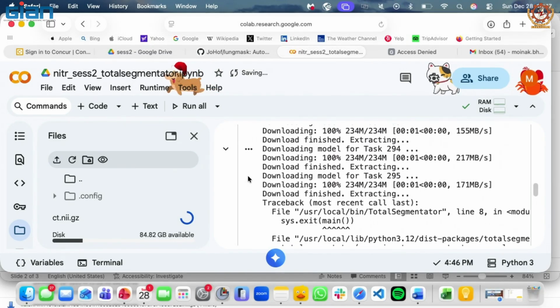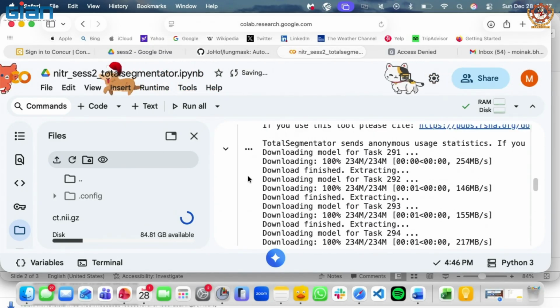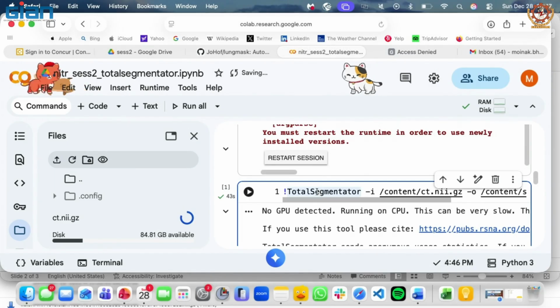That file name is ct.nii.gz. We have to upload it again.